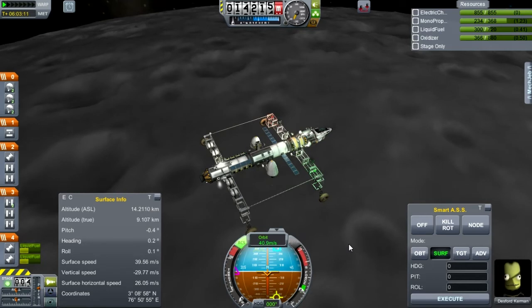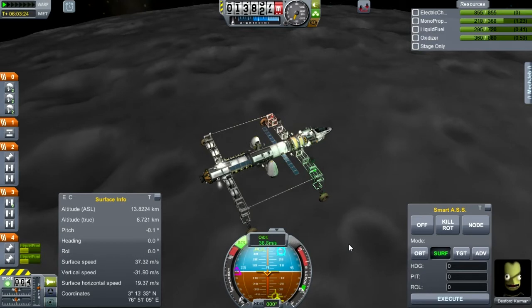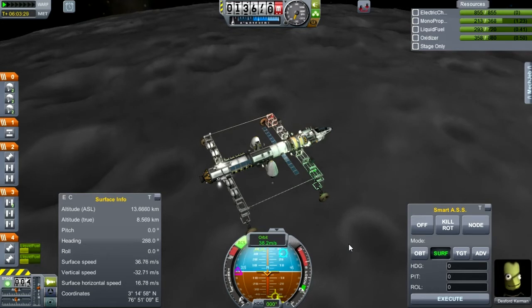Try and work on cutting out some of that sideways motion as well. Turn this into a flat vertical descent. I figure we've got plenty of monoprop. We might as well use it.